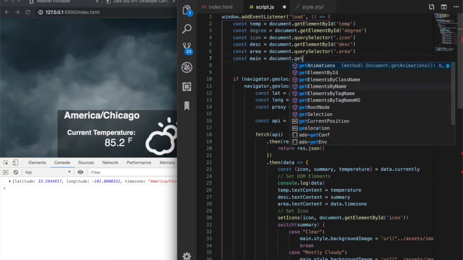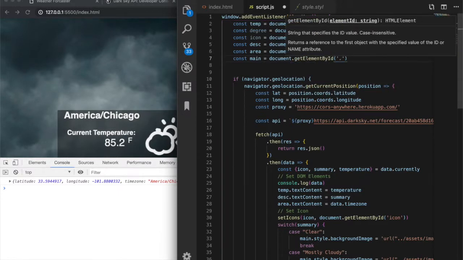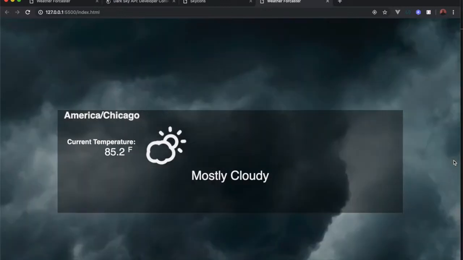So get element by ID, and it's main. So now it works. Alright guys, that's it. We have got our own little weather forecaster.